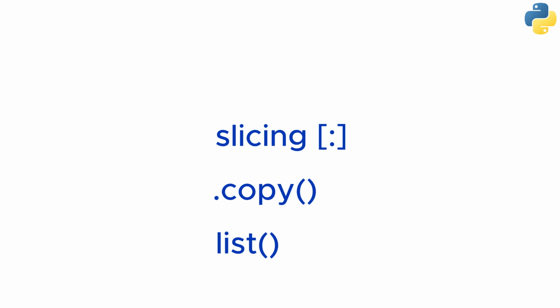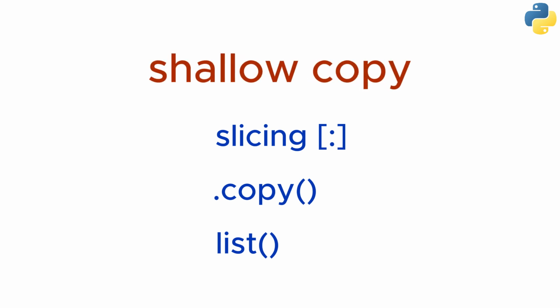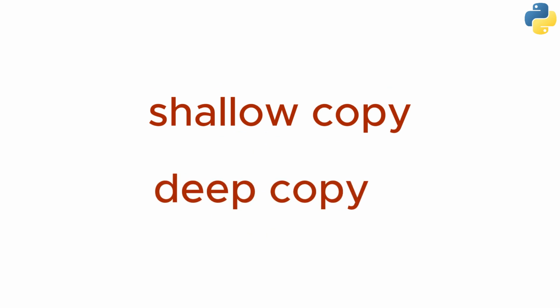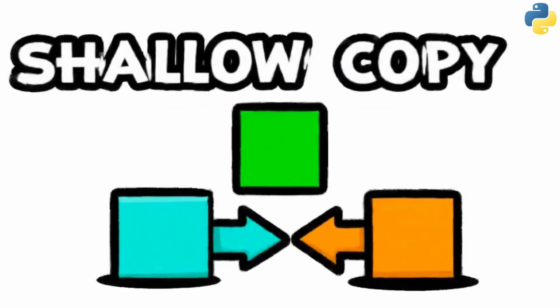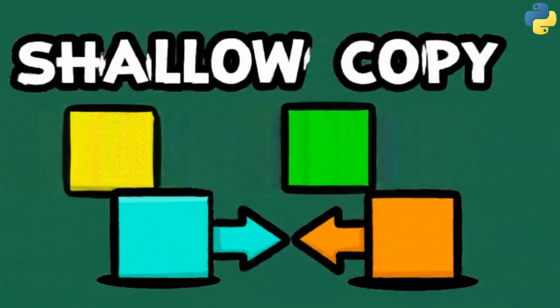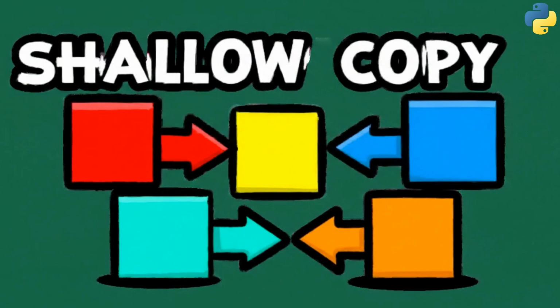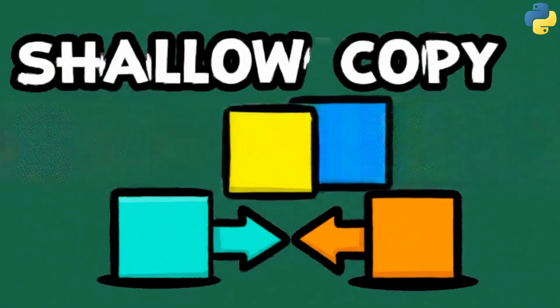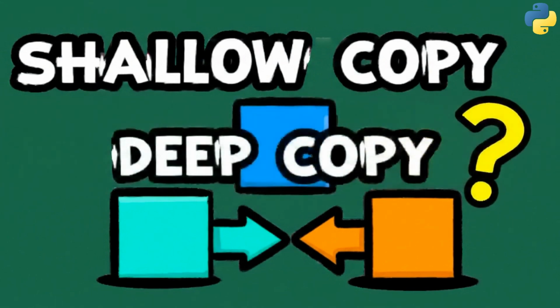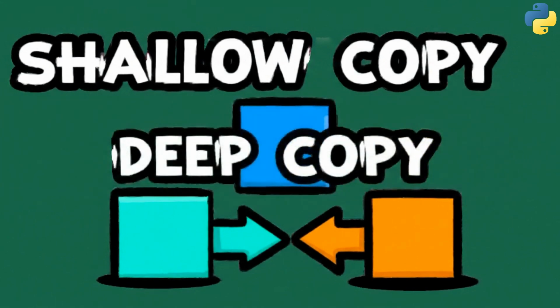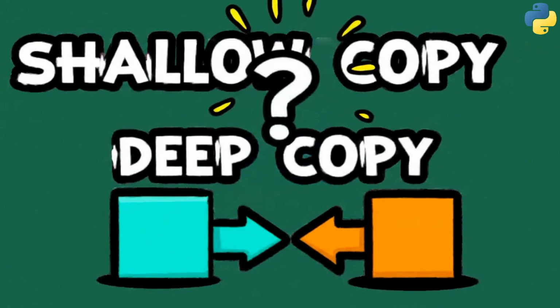These three methods, slicing, .copy, and list, create what's called a shallow copy. For lists containing simple items like numbers or strings, a shallow copy is usually enough. What about deep copies? This is a bit more advanced, but briefly, if you have a list containing other mutable objects like lists inside it, a list of lists, a shallow copy only copies the references to the inner lists, not the inner lists themselves. So changing an inner list in a shallow copy will affect the original. A deep copy from the copy module copies everything, including the inner lists. Most of the time you'll use shallow copies, but keep deep copy in mind for lists of lists.